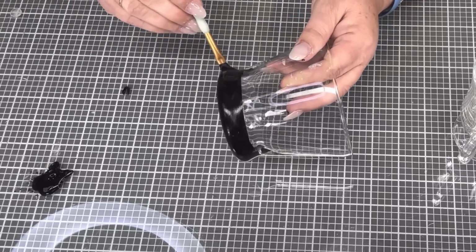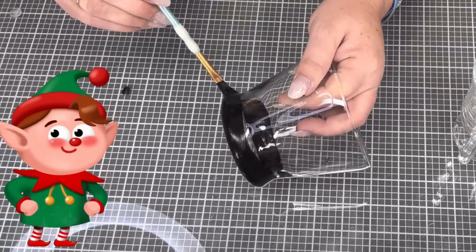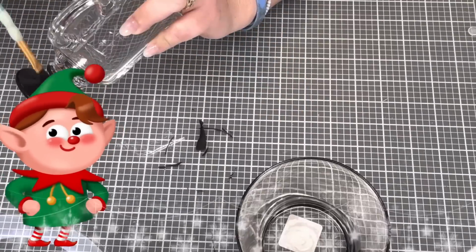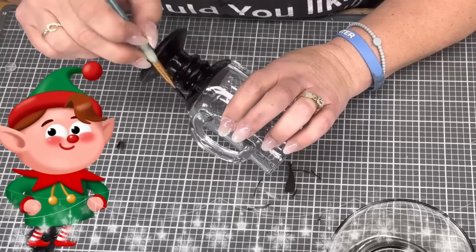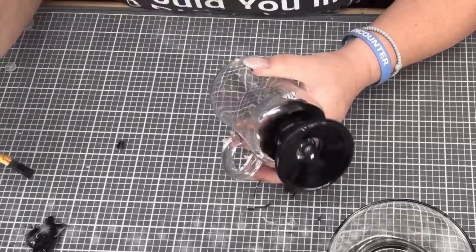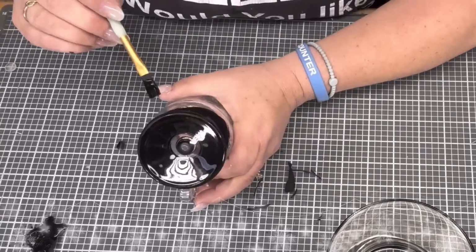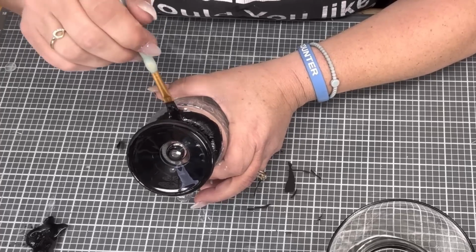Don't blink. So I like to do this every year. Sometimes I paint the glass, sometimes I don't. Look, there's me. And I'm just going to take that Rich Black by Folk Art and paint different parts of the bottom there and up under it right there, and then the top rim and the handle. And then on the other one, I just painted the bottom.